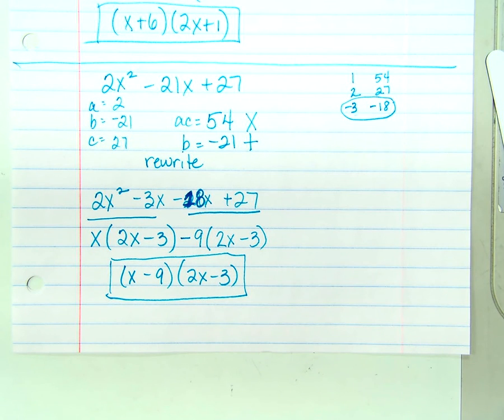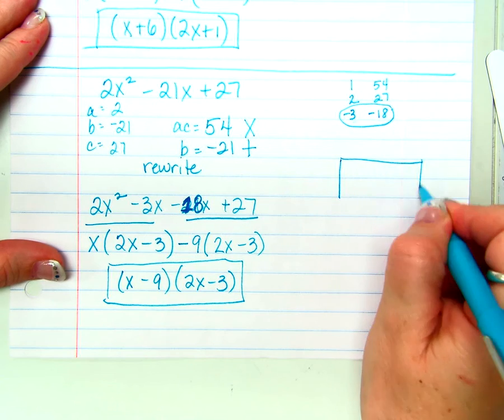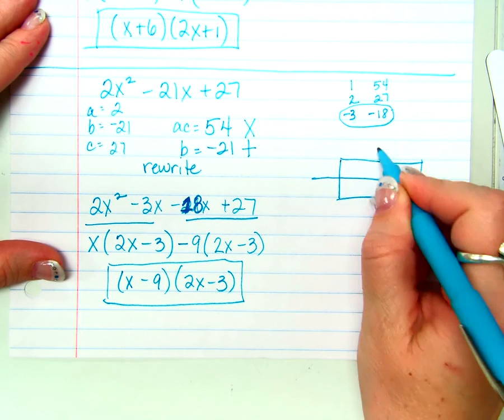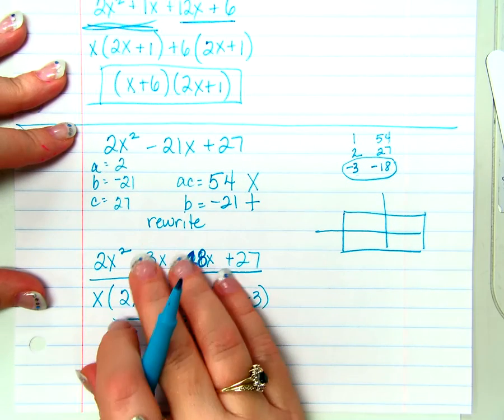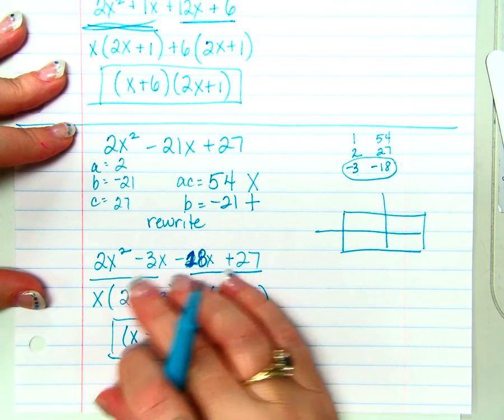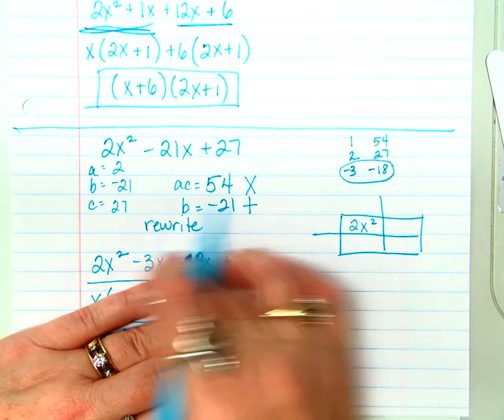I need to show at least one person something. You. Because you asked about the box method the other day. Can we multiply stuff with the box? You can factor with the box too. Okay. You remember how we set up the box like this? And then we filled stuff in on the outside? If you're going to factor with the box, you do exactly the same thing until here. And when you're here, you fill in the box on the inside with these 4 terms.